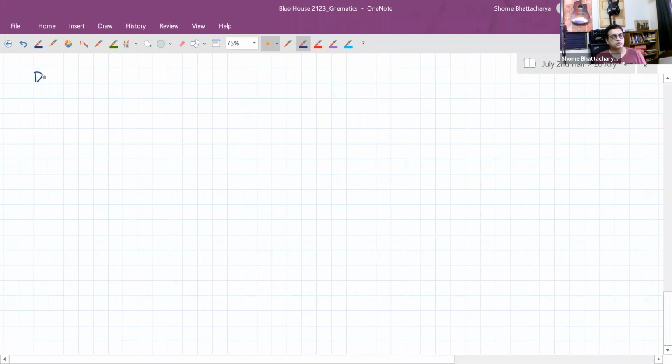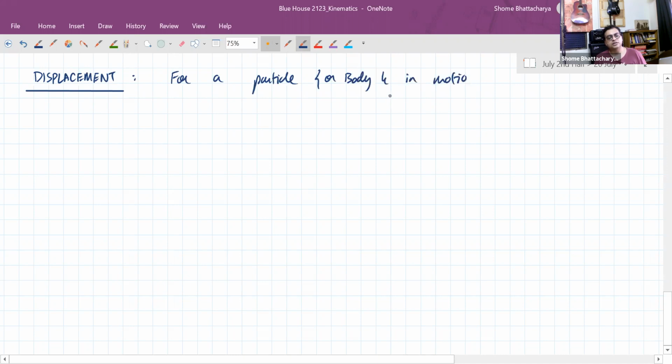Okay, so the meaning of the term displacement is something that we are all familiar with. One way of saying it is that it's the shortest path from the initial to final position. Another way of expressing it is that it's a straight line joining the initial and final position. But now that we have learned vectors along with calculus, we will go with a more technical definition, that for a particle, or for that matter a body, in motion, so that already we understand what that means, its position is changing with respect to time.